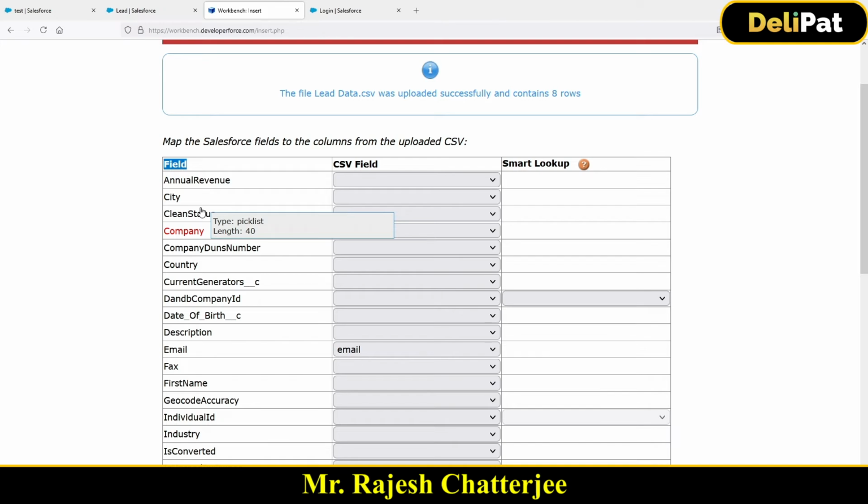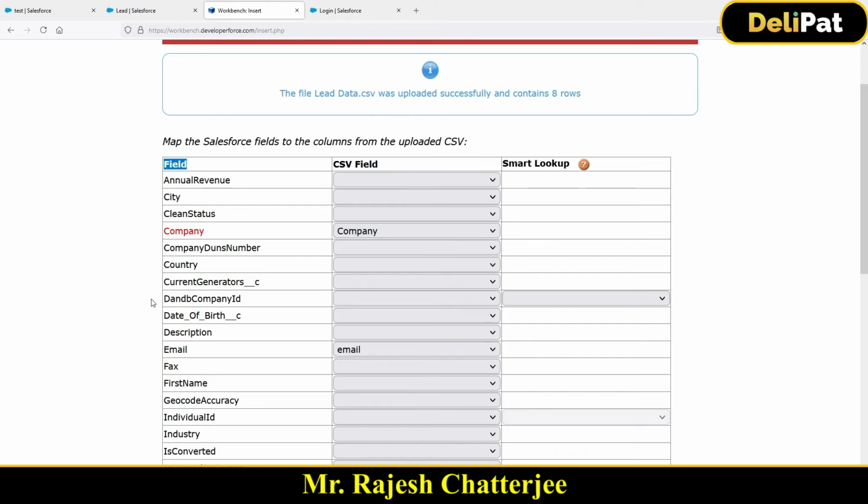Customers just give us the raw CSV file, which doesn't have the exact field names that we have in Salesforce, because they get the CSV file from a different team, and that team doesn't know the field names. So sometimes we as admins have to do this filtration in the Excel file, or when you do the data load, you have to do the mapping manually. I hope the mapping part is clear.